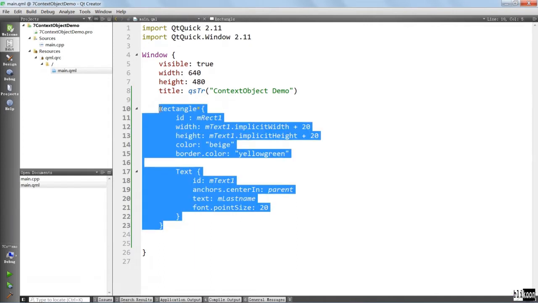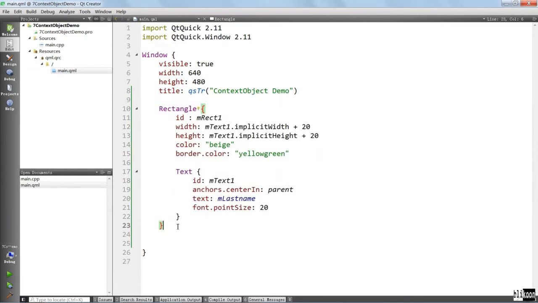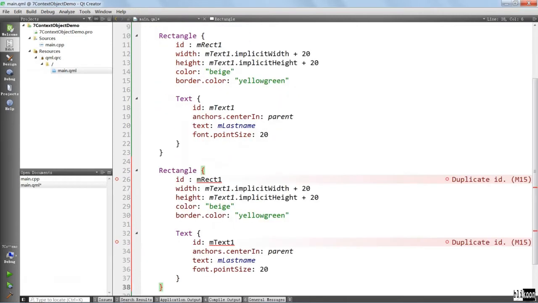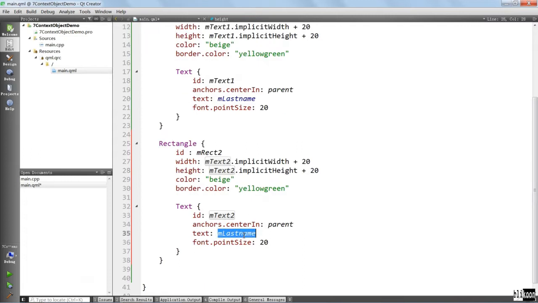We're going to copy this completely and change a few things. This is the beauty of QML. You can copy and paste and adapt in a minute. This should be mtext2 as well, and mrect2 here. And this is going to say m_firstName.